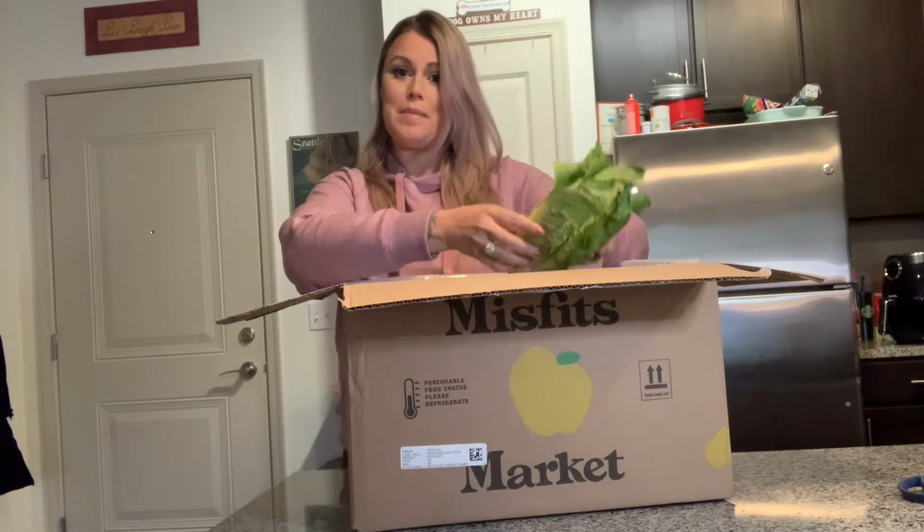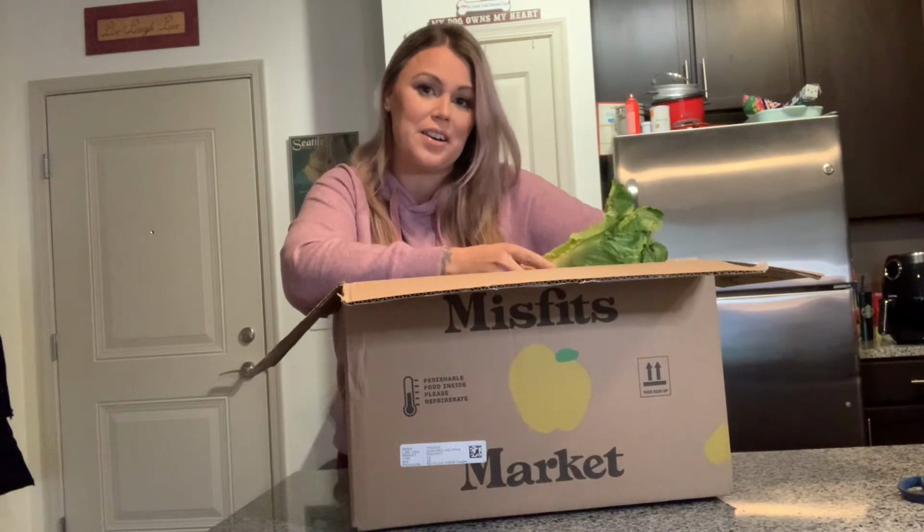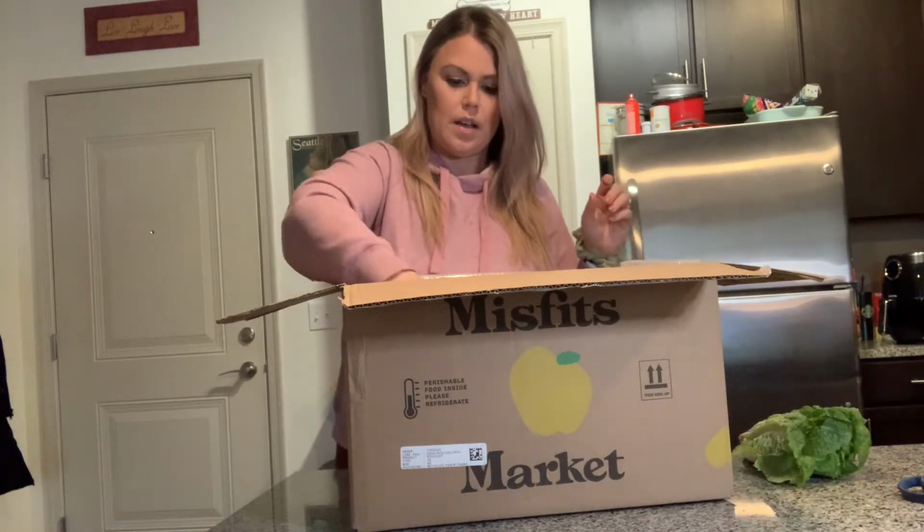I'm not zooming in because I'm using my phone instead of my new camera because it didn't have the SD card. So now I need to go get an SD card. Darn it. Anyhow, it's good. It'll work. It's lettuce. Done.